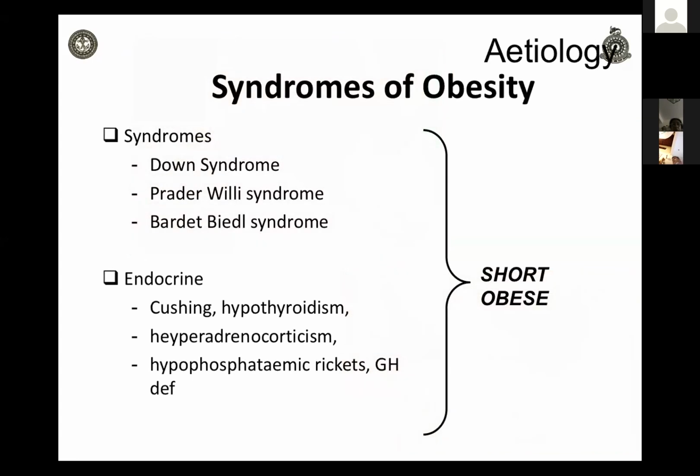Now, it is actually important to identify the origin of the obesity, although the majority, more than 95% of them, are nutritional. But of course, we should also bear in mind that it could be part of another endocrine or syndromic condition, and usually they are short and obese. So when we say short obese, the height is usually below the median, whereas the BMI is well above the median or the +2 standard deviation cutoff value. Then of course you will also come across typical pathognomonic or associated features to diagnose them either into a syndrome or an endocrine illness.